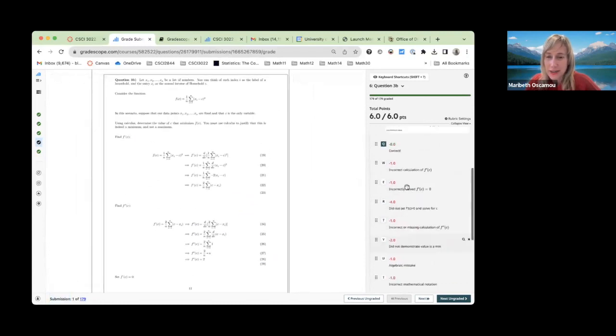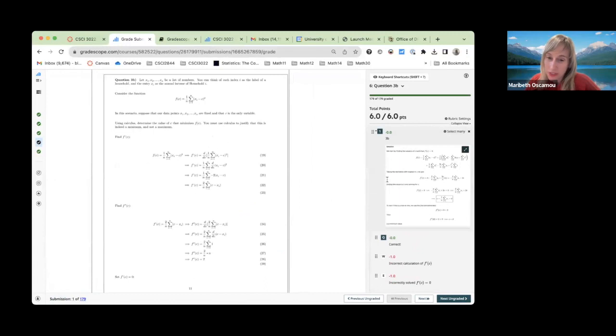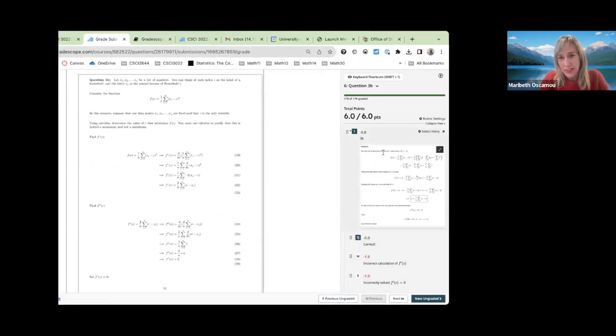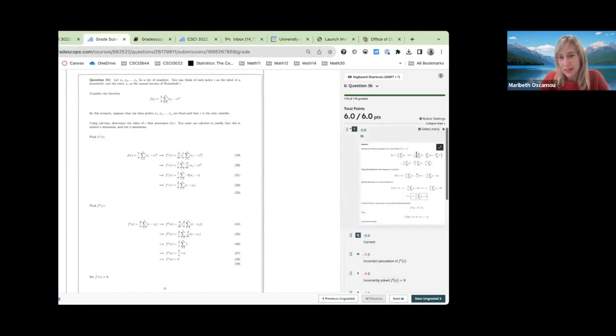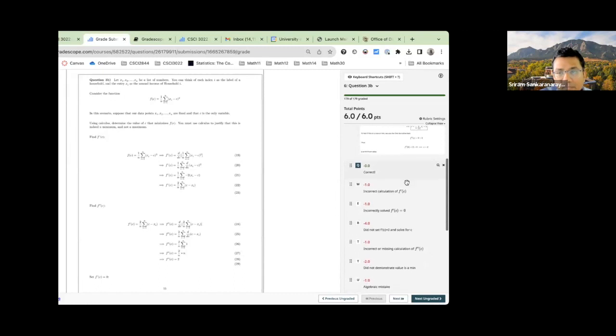And students will then, I've set mine up so that they only see the rubric items that are applicable to them. So in this setup, if someone got it correct, they would see this full solution and then they'd see that theirs was correct. But let's say they had also missed this and this, they would just see the two boxes they missed as well as the full solution. And so I find I get way less questions.